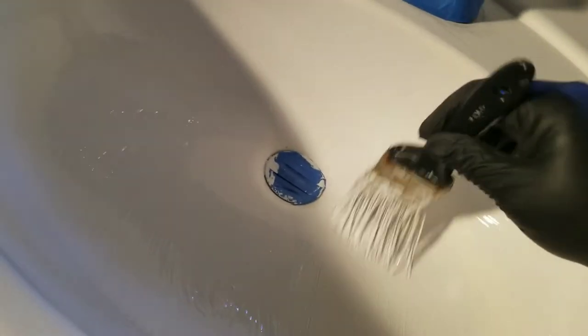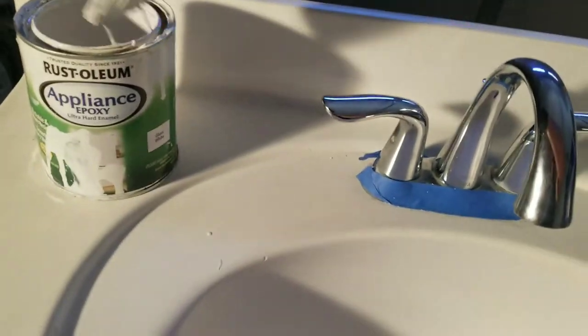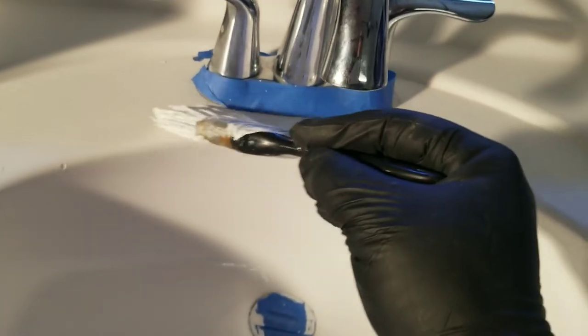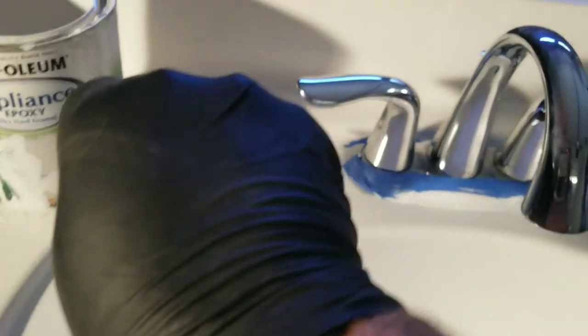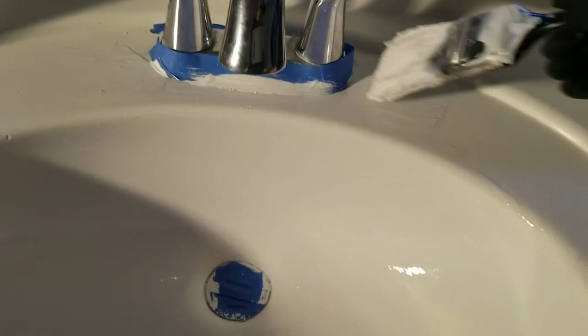When you're using this epoxy paint the fumes aren't that bad. If you've ever worked with tile paint — those two-part mixes — you'll understand that's really bad. So you might want to have some type of ventilation if you're doing this while it's still installed on your bathroom vanity. Maybe run the exhaust fan if you have one, or connect a little portable fan. But it's really not that bad at all. Just do nice even strokes with the brush. When I get to the edge, just kind of go up — don't be afraid to get a little bit on your tape; that's why you put it there. We're gonna keep working around the sink inside part, and then once I'm done with that I'll do the outside edges with my roller.